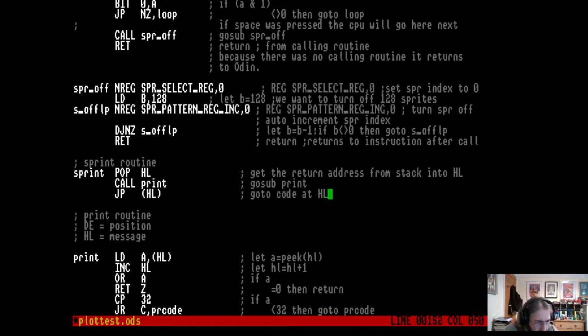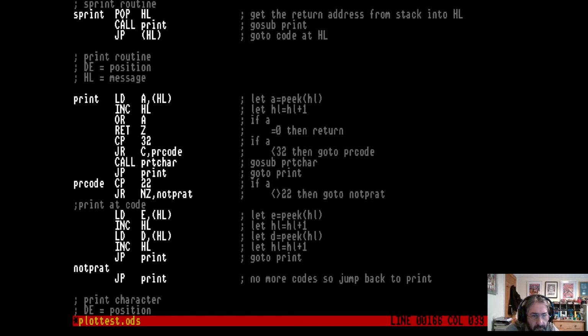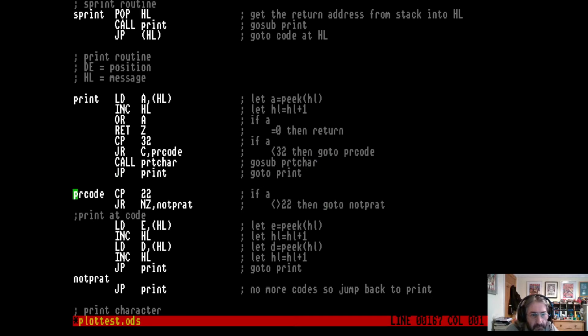You can't have less than 32 code, but further down, yeah, if it's less than 32, then go to PR code. The PR code is here. So it's less than 32, so compare with 32, Gamerise. Comments is, yeah, NZ not equal. Z is equal and NZ is not equal. Why is this not less than 22?